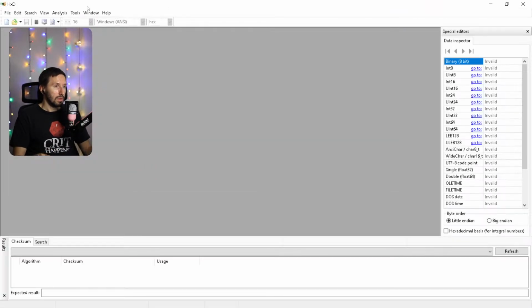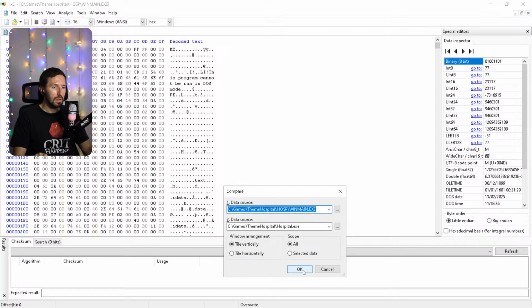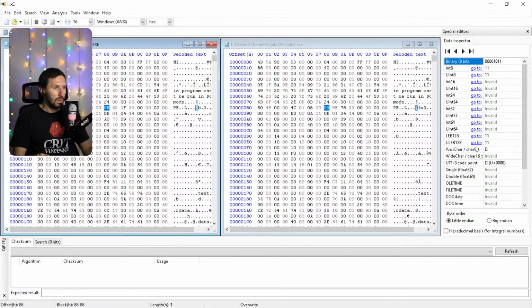So if I just close it, open hospital exe and the WinMain again. Let's get back to the compare. So the first difference is here.